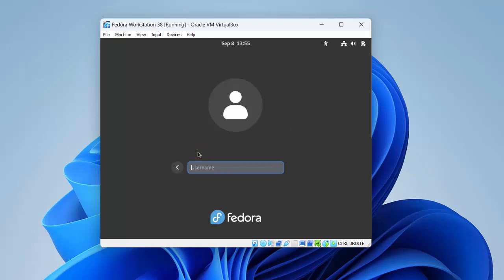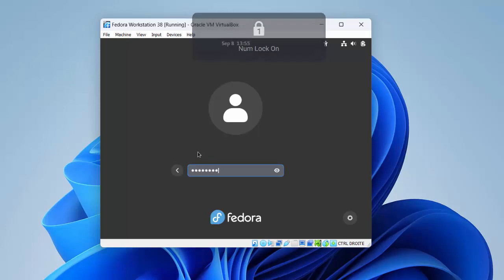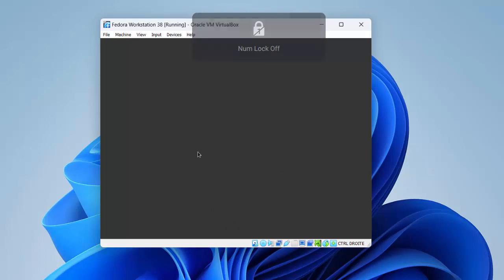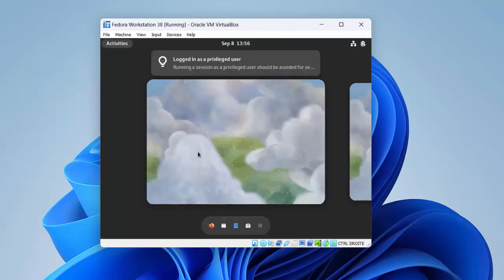We go to not listed, we type in the name root, we provide the password West 2023, watch out for your numlock, we confirm the password, and we will now log in.